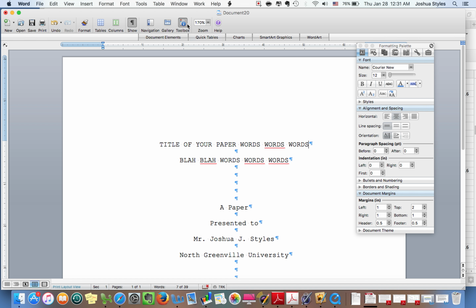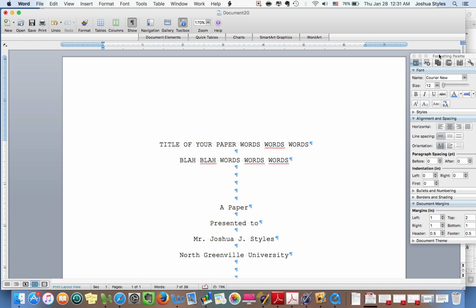And a rule of thumb, if you'll notice the ruler at the top of most of your word processors, you do not want any single line of your title to span more than 5 inches. So you can use this as a guide. 1, 2, 3, 4, 5. If the title spans more than 5 inches across, then you're going to need to bump it to 2 separate lines. If it doesn't, then you're fine with just 1 line.